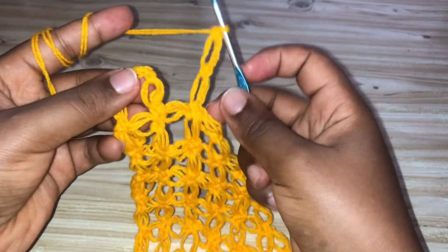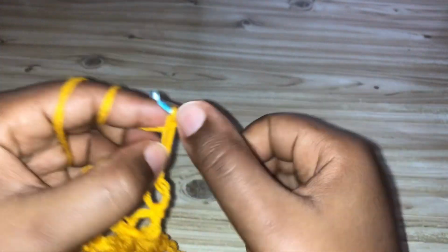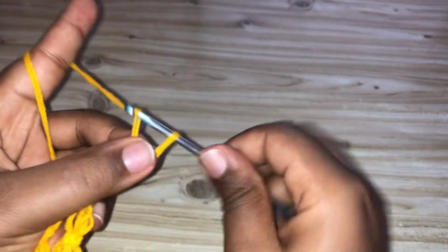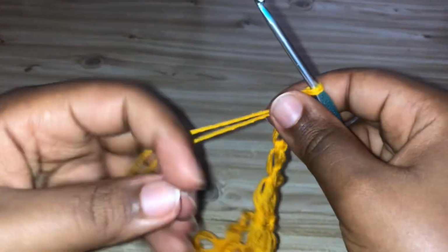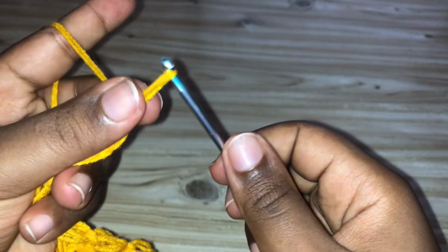So here we are. We're going to do the exact thing we did on the other side for the chain. And here I'm just completing my row. So you're going to make as many loops as you made for the other side, and turn, and then I'll show you where to slip stitch, and we complete this.